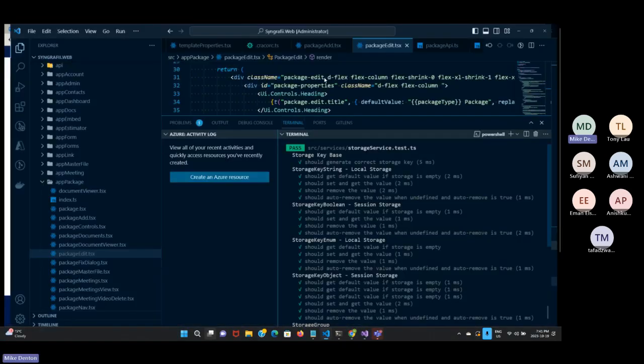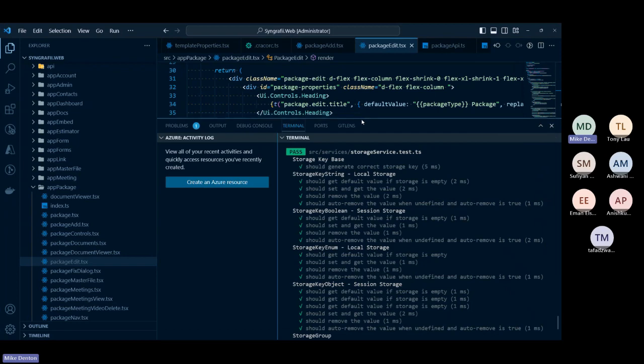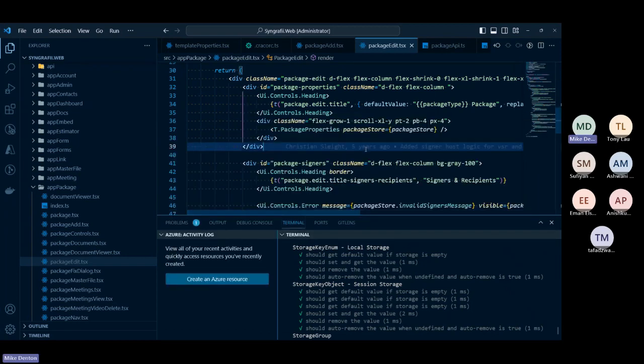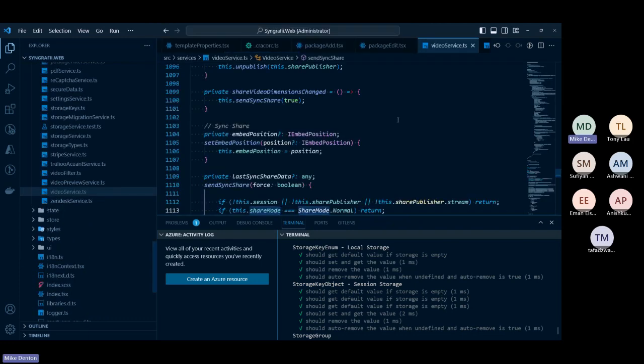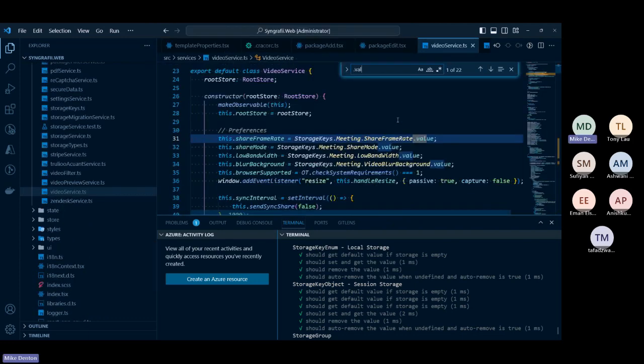Let me quickly show what it looks like in the code base. Video service dot value. So you can see here, these are the actual values of local storage. You can see storage keys. It's got a nice namespace. Storage keys dot meeting dot share module dot value.